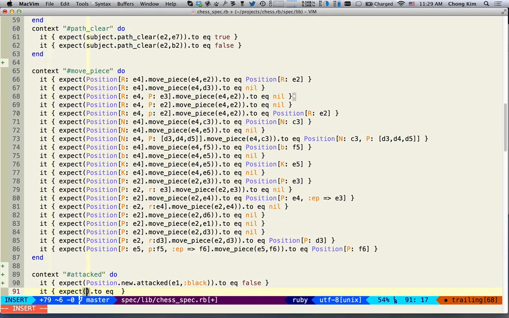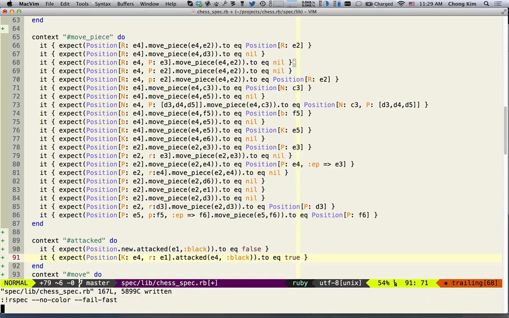If we have a position with a king on E4 and a black rook on E1, it is being attacked. And so you want to say attacked on E4 by black, and this should be true.